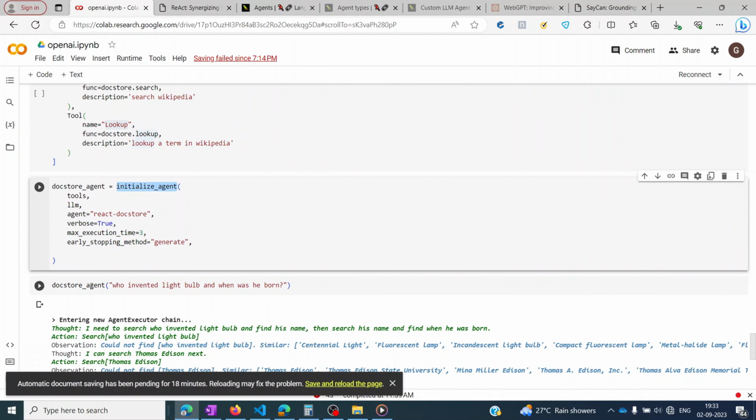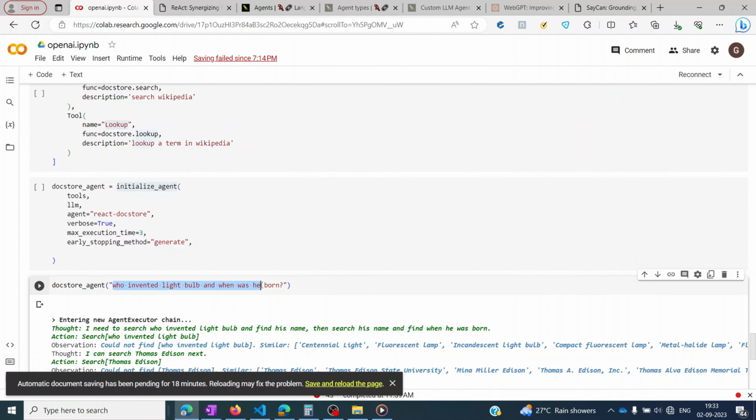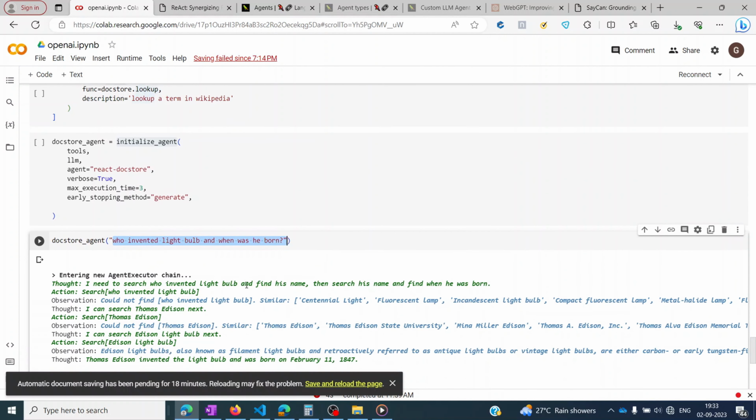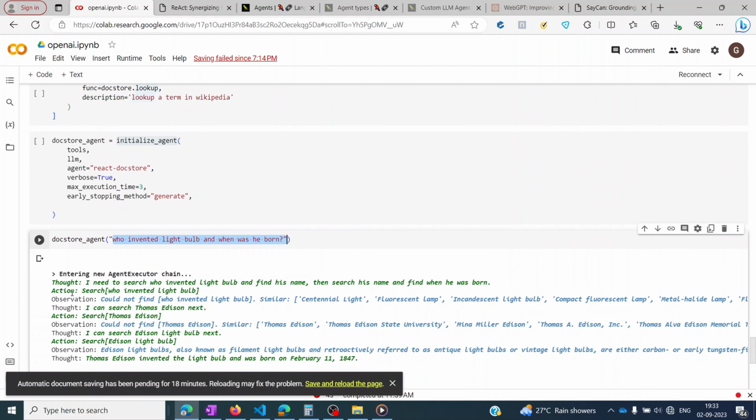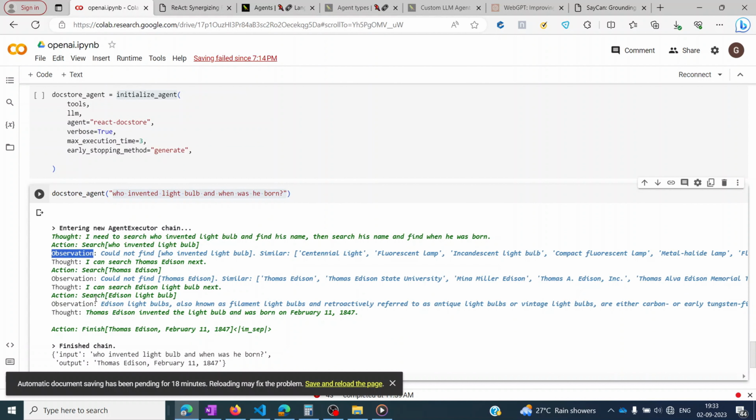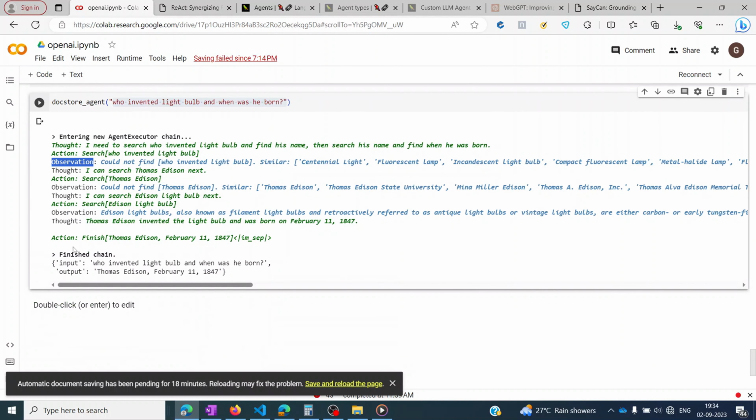Then I'm asking this question: who invented the light bulb and when was he born? If you see here, we have the thought part, which is the reasoning part, and then it will take an action and then do an observation. So here we are able to see all the steps of ReAct, and finally, after doing all this, it will provide the answer: the person who invented the bulb and the date when he was born.